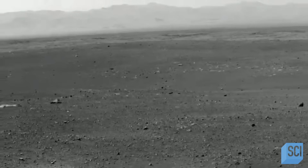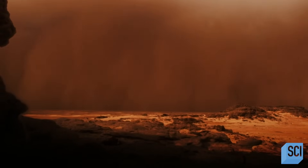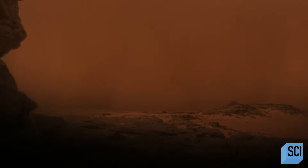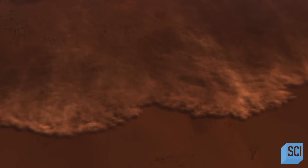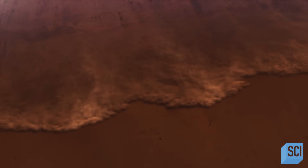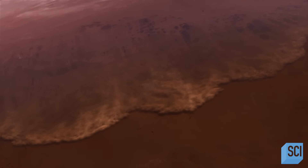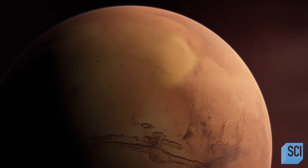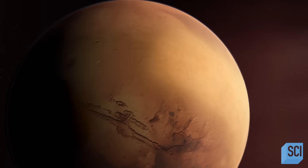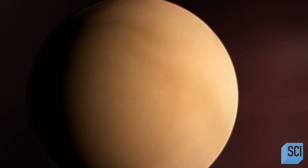Because of this thin atmosphere, Mars is home to some spectacular weather phenomena, like its enormous dust storms, which dwarf those on Earth. In the thin atmosphere of Mars, the dust storms can get to a very high elevation — they can reach over 12 miles into the atmosphere. And because most of Mars is a dry, dusty desert, these dust storms can cover vast expanses with seemingly no limit to how far they can spread. Every few years, an enormous dust storm will grow until the entire planet is engulfed, with storms lasting as long as two months.